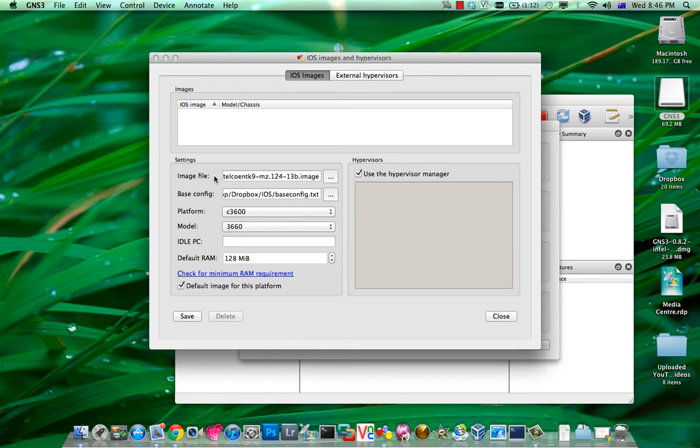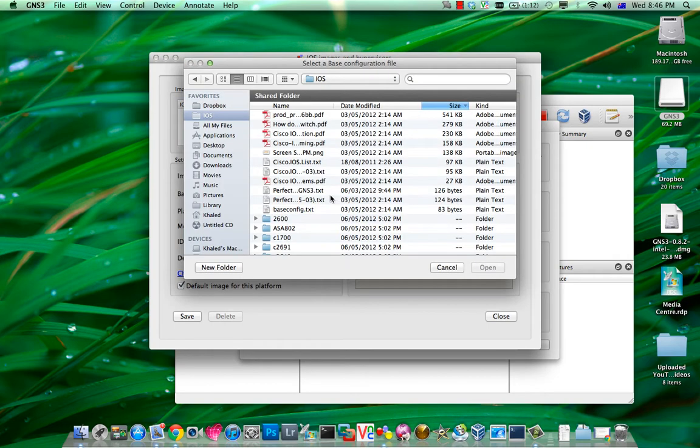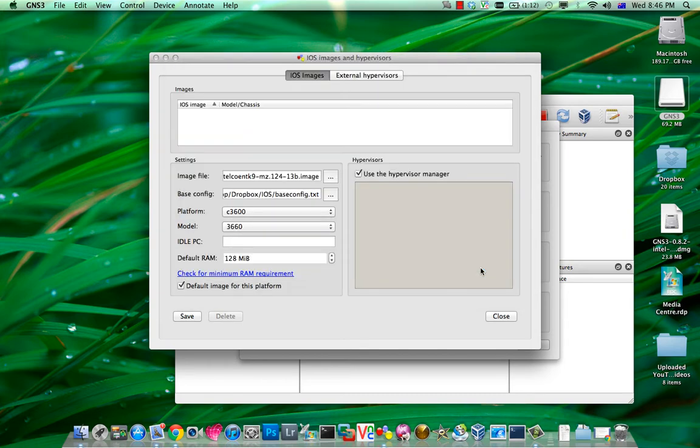Okay, so the path has been defined for the IOS. The base config, I'm going to use a plain text. The base config is the basic configuration that you could load into your router, even if it was not configured previously. Things like the NTP settings, the network time protocol settings, certain host name settings, or any access list settings that you want to apply to all of your routers before you start any project. Or you could leave it empty. So this is what the base config.txt is.